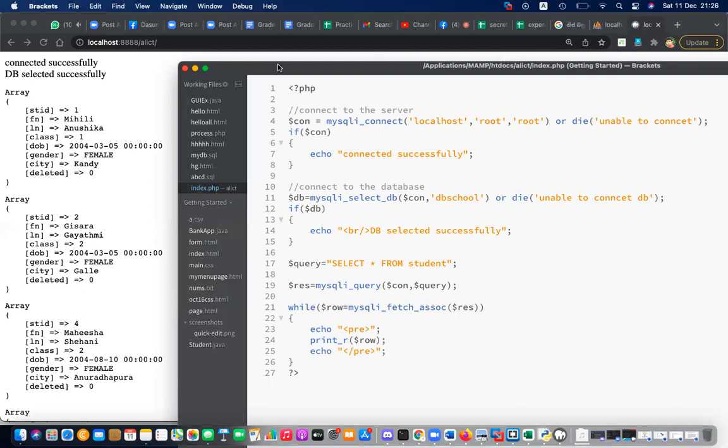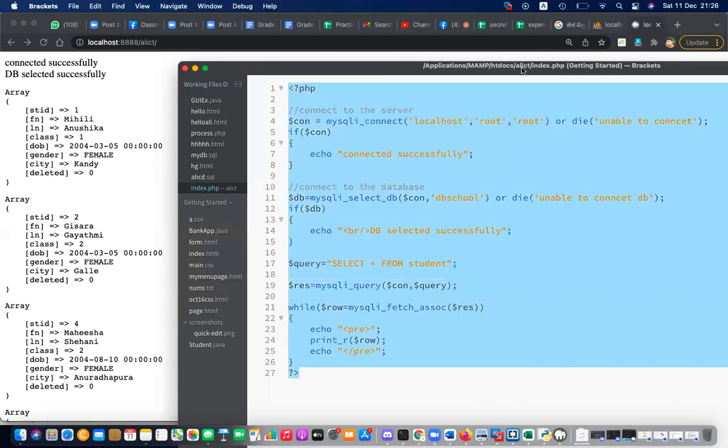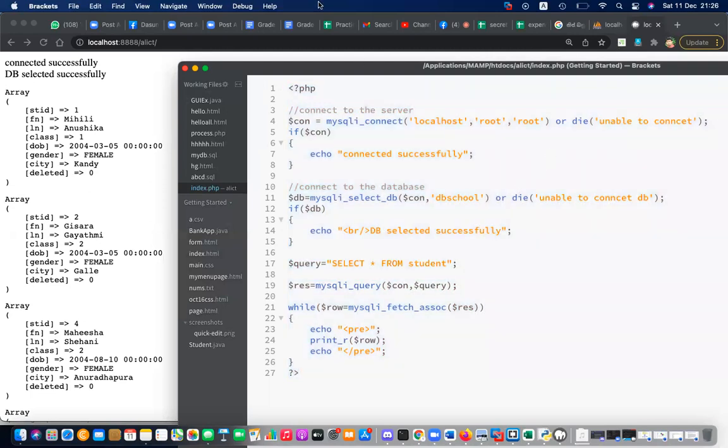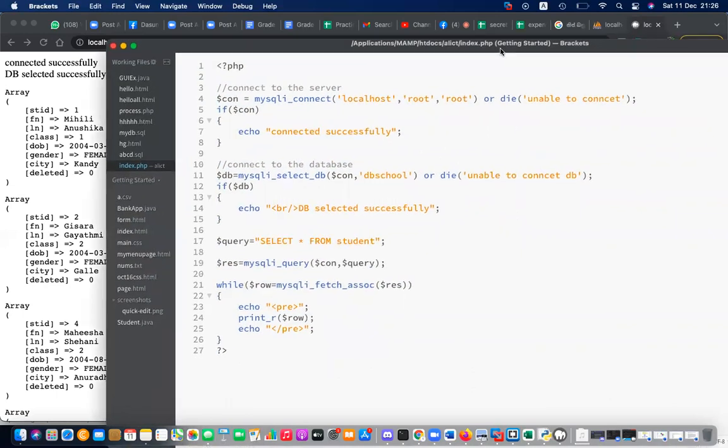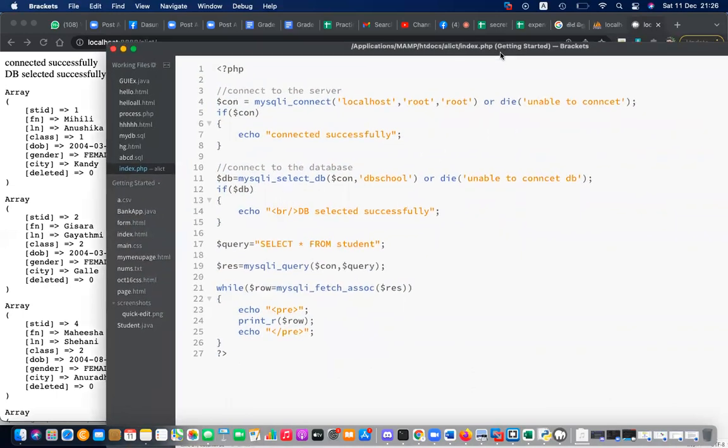Okay, please take a snapshot of this. I'll anyway copy and paste this for you to try. And if you couldn't write it down by now, please copy and paste it into your code and try to run this on your computer. SQL I have already sent. Or take a snapshot of this also. Then you can practice this. Do it and practice. That is the way that you should execute this.